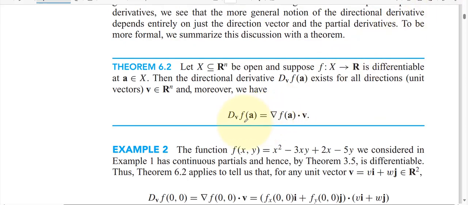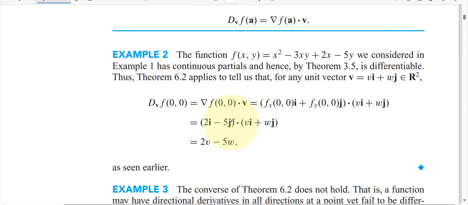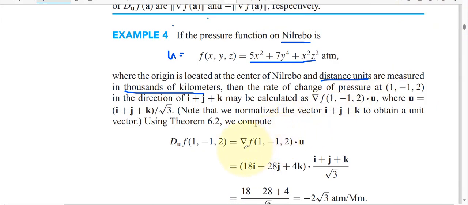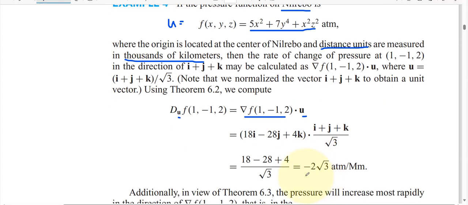We said earlier that the directional derivative in a direction v is the gradient dot v. So that's all we're doing. Here it's the gradient dot u, because we want to go in the direction of u. We want to know the directional derivative there in the direction of u. And so we can just figure this out and dot it with u. And so they do that and they get that. So that is in this direction.